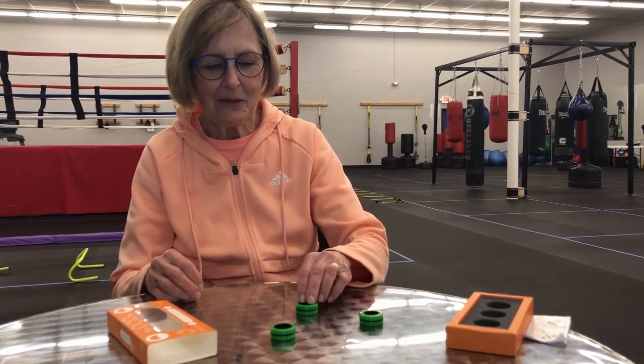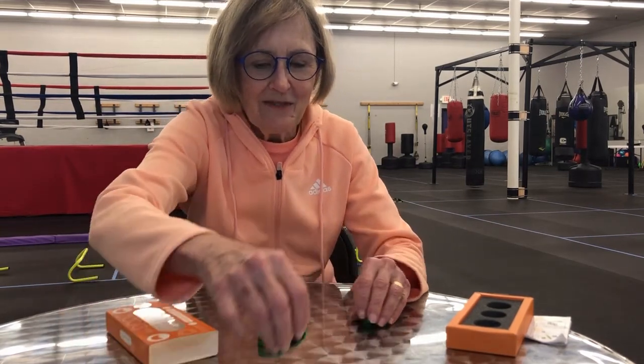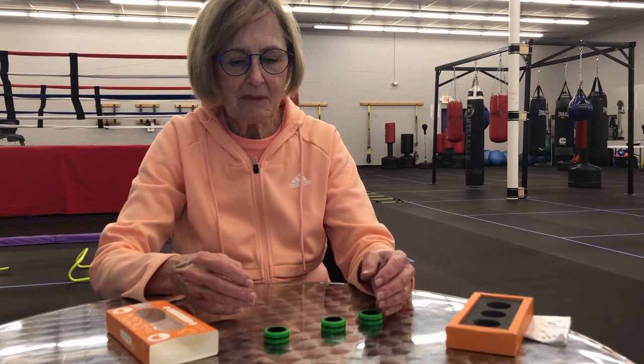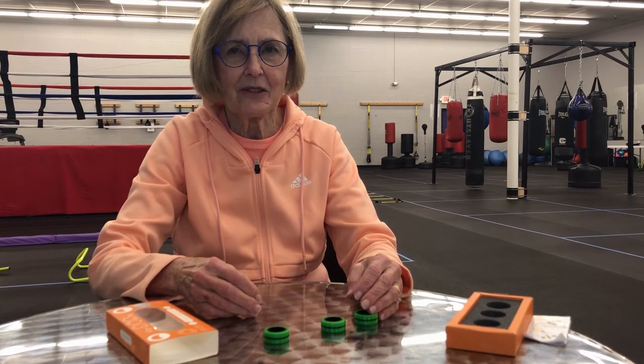This is a game I've played with my grandsons, and I will practice flicking, and they make it go clear across the table and never attract the other magnets. But it's just a fun thing to do. I do this about 10 minutes a day. I carry it in my purse. I can do it in the car. I'm waiting for the doctor's office.